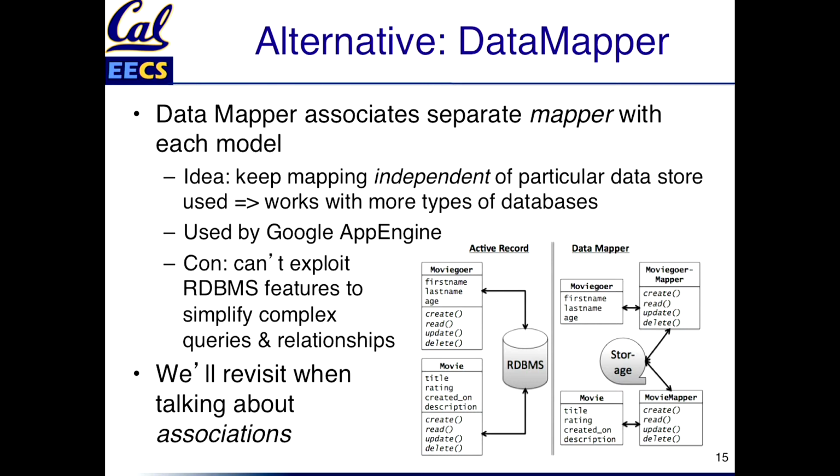But just as a data point, Google App Engine uses the DataMapper pattern. That's the way that they recommend you write apps against their storage system, because one of the nice things about DataMapper is by leaving out some of the complex relational database stuff, it actually allows their storage system to reach much larger scale than most relational databases can reach. So that's an example of an architectural trade-off. When you get to a certain scale and using a relational database for some things just is not in the cards anymore, here's an alternative that you could use.